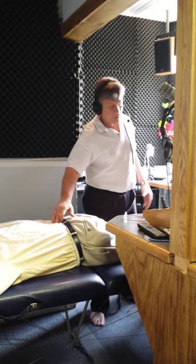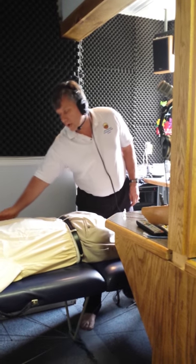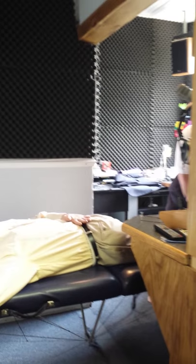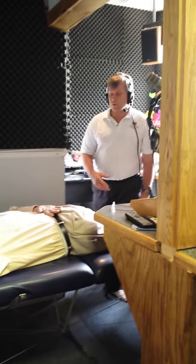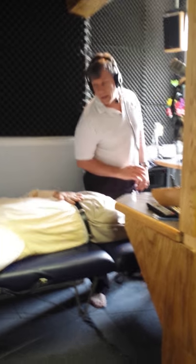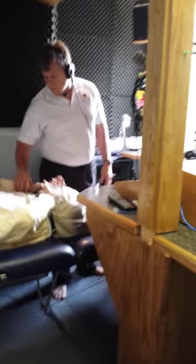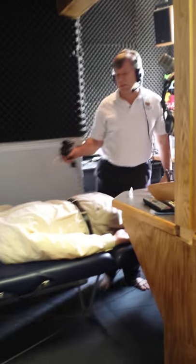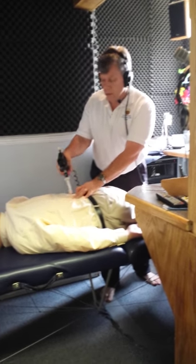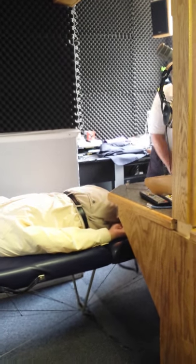The other way I can challenge the body and try to see if this reflex is around is by having the patient move. Joe, put your right hand behind your back. When you move, you put pressure on bones and nerves. If those bones and nerves are normal, nothing happens. Now as Joe is moving, his feet are staying even — that's normal. But when he put his hands down on the table from being behind his back, his right leg got about an inch short. That's a positive reflex for the L1 vertebra, or nerve interference.